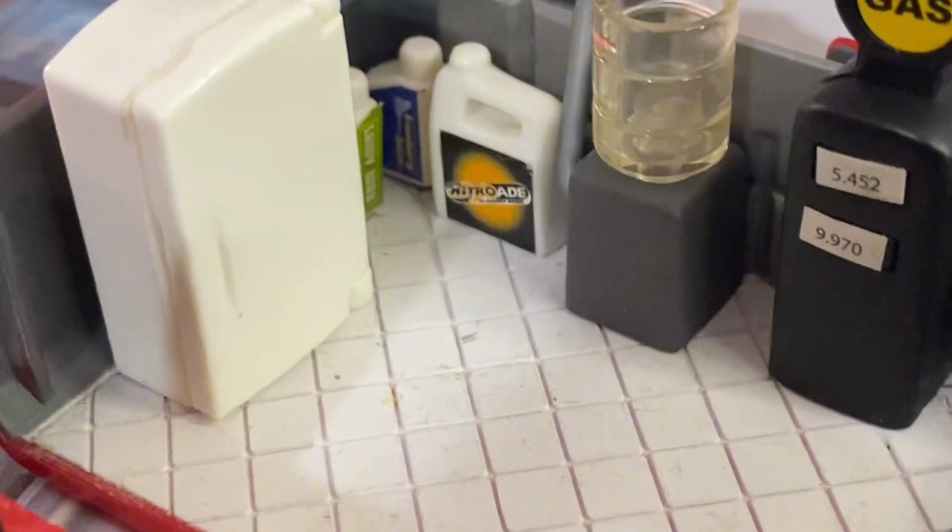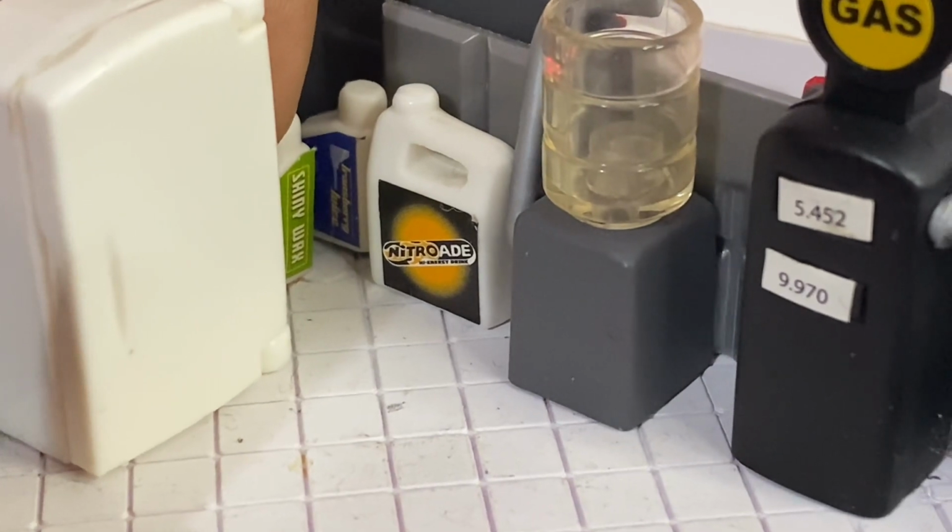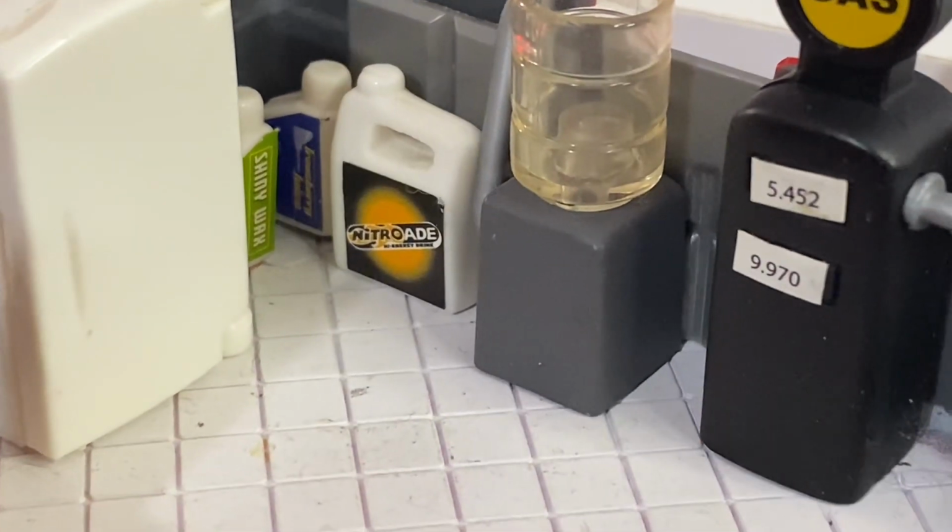As you guys can see, there is, oh shit, I dropped the phone. There is Nitrate right here, Shiny Wax on the left, and the one in the back is Transberry Juice.